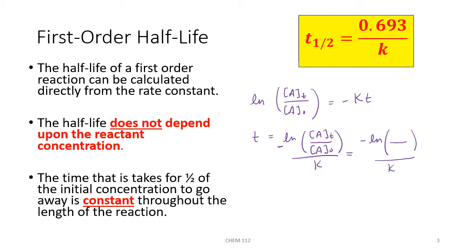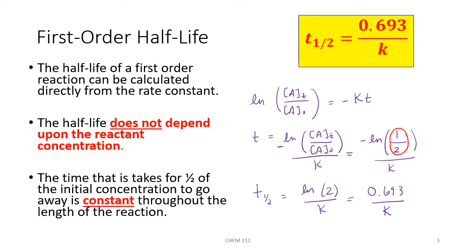Let's just pick two concentrations. Imagine that initially our original concentration was 2 molar, and then for half of that to go away, it would mean we drop down to 1 molar for our A sub T. Here we have negative ln of 1/2 over K. And if we call T T1/2, negative ln of 1/2 equals the natural log of 2 using rule of logs, over K. And that will reduce down to 0.693 if you take the ln of 2. So that's where that 0.693 constant comes from, because it doesn't matter what concentration you start with or what you end with, we're always going to have 1/2 of that concentration remaining.